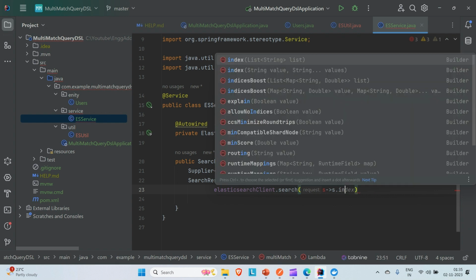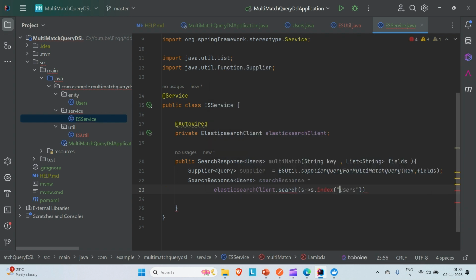Dot index, and the index that we have created was users, and then you have to pass the query, and in the query you have to pass the supplier query whichever we have called from the Elasticsearch util class, which was supplier query for the multi-match query.